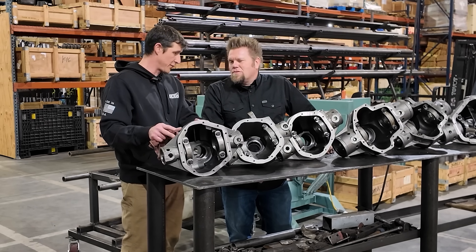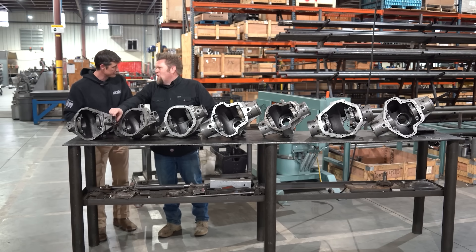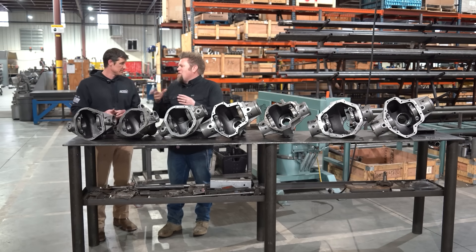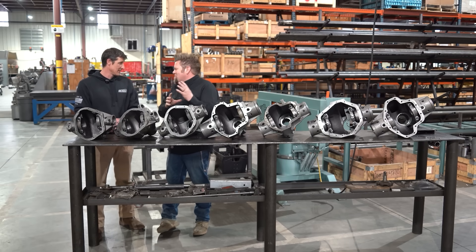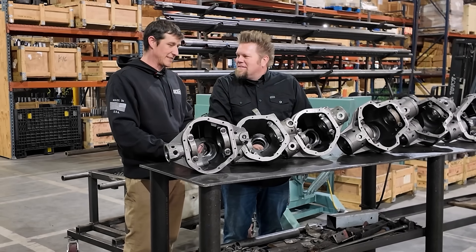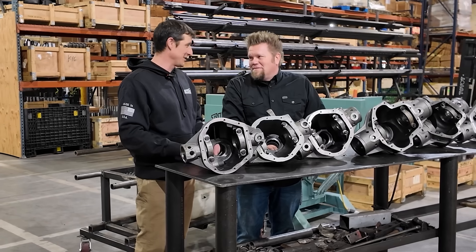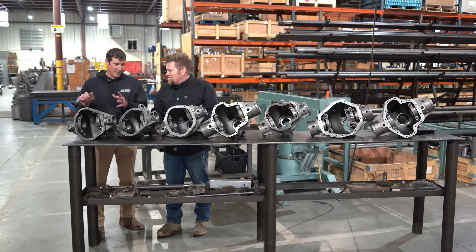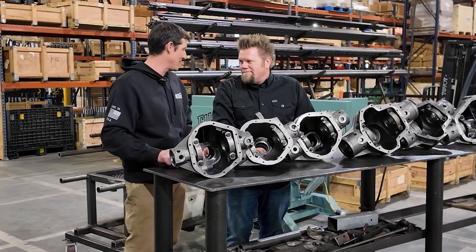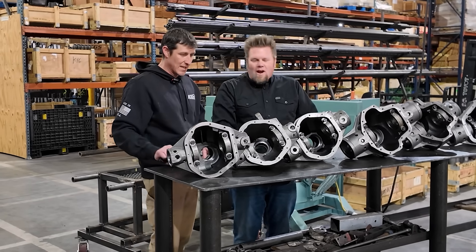This two-and-three-quarter tube works great for CJ restores, builds, and industrial applications for lighter-duty vehicles. We do a ton of these because the old-school rigs had a much smaller axle. If you're trying to restore your CJ, you don't want to put a 160 underneath it — you want an old-school-looking axle. The CJ had an AMC 20, two-and-a-half-inch tube, they're worn out, they're old. We can build you something brand new that fits perfect for your vehicle and looks right in there. So that's the 485, or Dana 44.